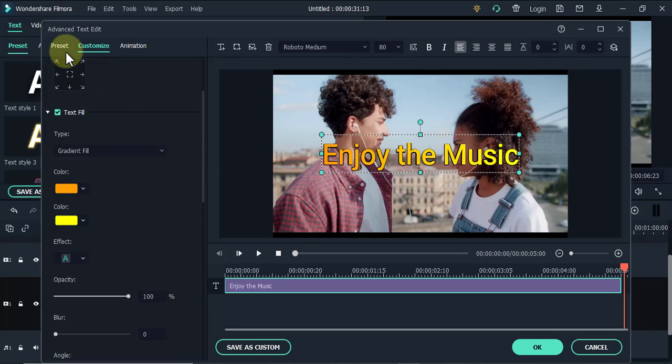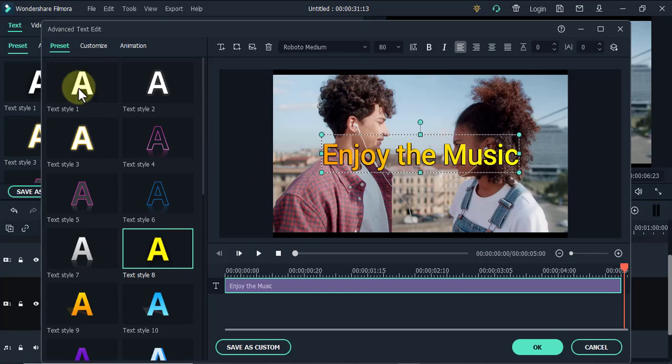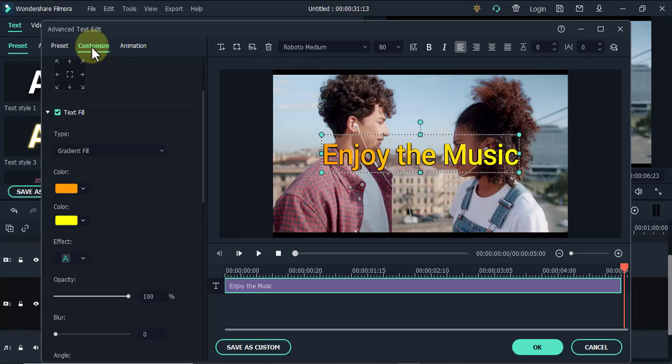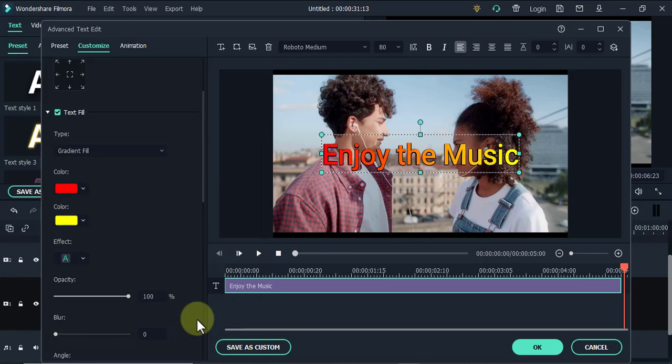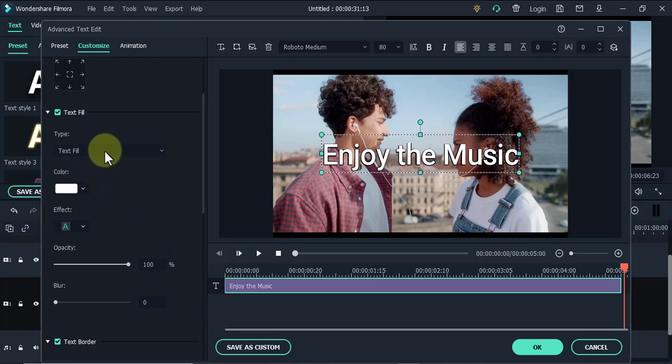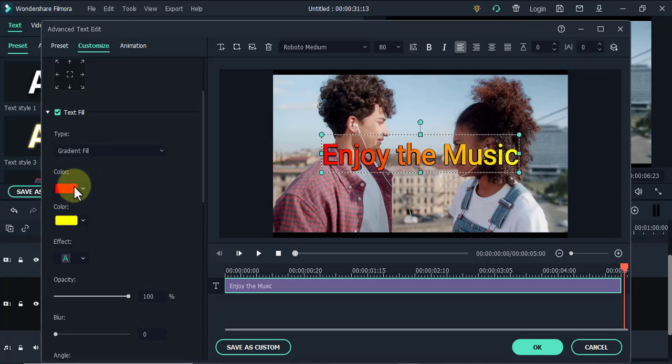Now to give me this dialog box here, the first option is the preset ones, I don't want to use that. I'll just come to customize here. Now if I come to customize here, if I want to change the color, there are also some colors here, maybe I change. But if I want more colors, I'll just come here and maybe I want it to be red, so I'll just say okay. It will be reddish. But you remember here I've chosen gradient, so that it blends between red and yellow.